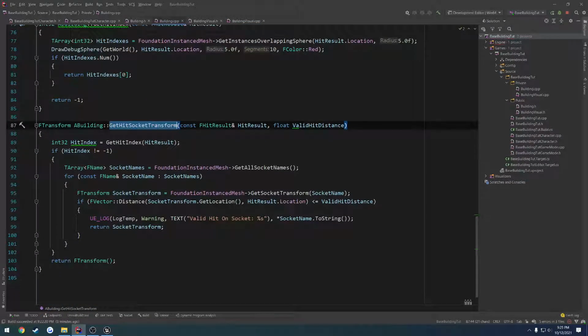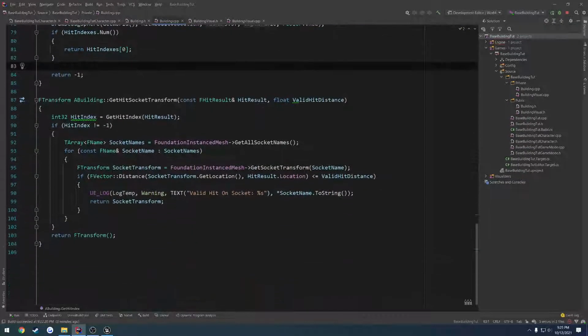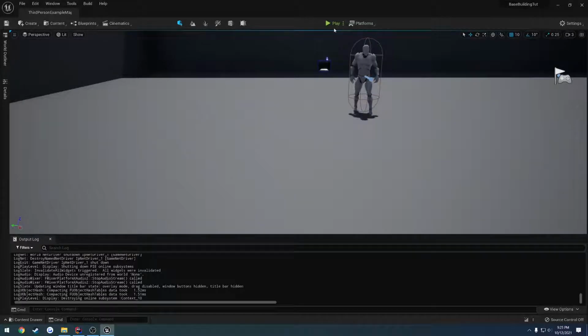So valid hit on socket, we call GetHitIndex. This is returning -1. Okay. So regardless, we should be getting the hit. Oh, yeah. I guess it's just a continuation of that problem from the previous video.